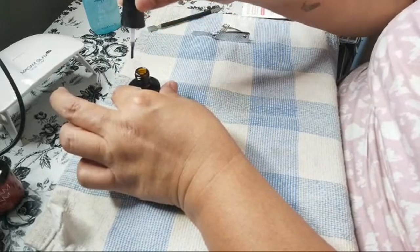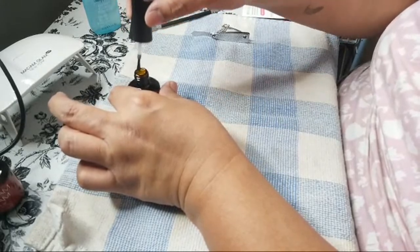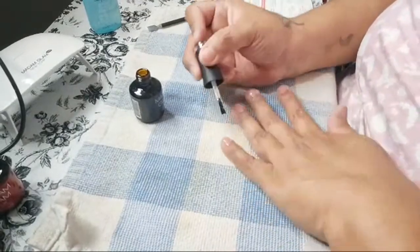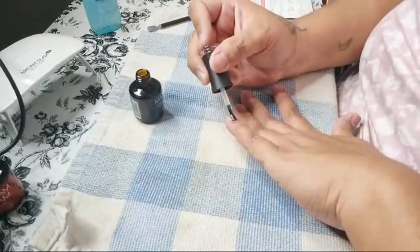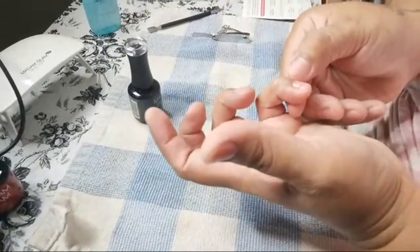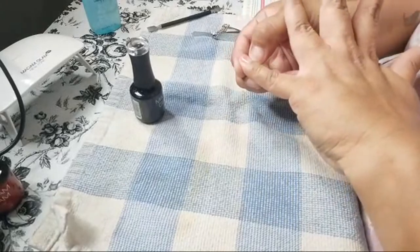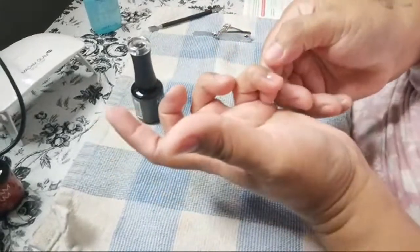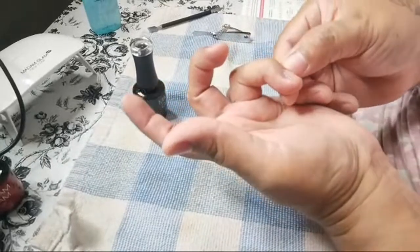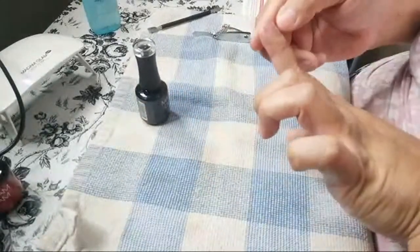They make gel nail polish. Like, what do they put in there that makes it activate from the light? I'm going to go watch a video on that after this. I'm just getting the sides off, because last time I noticed when I did the sides and it cured, it was all thick on the side. That'd be cool if I had those nail brushes, you know, that get the sides and stuff.